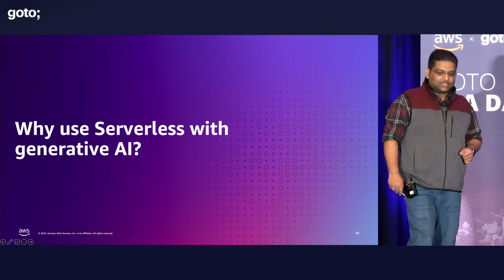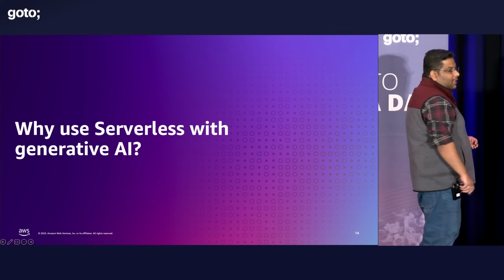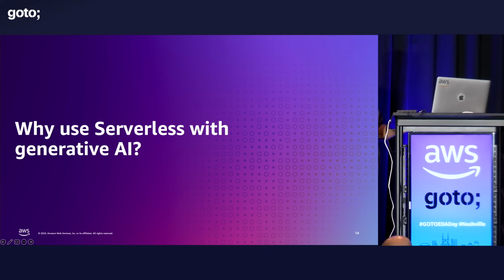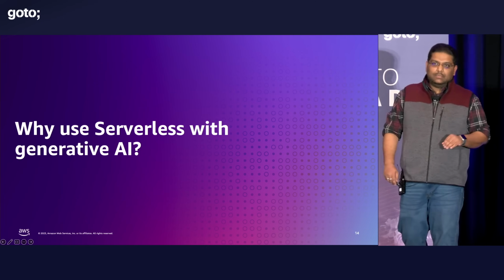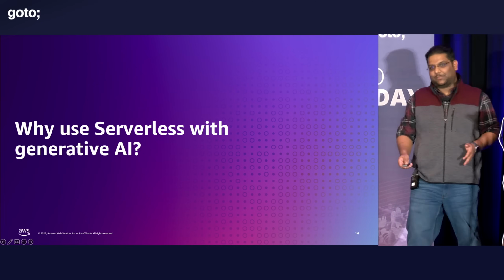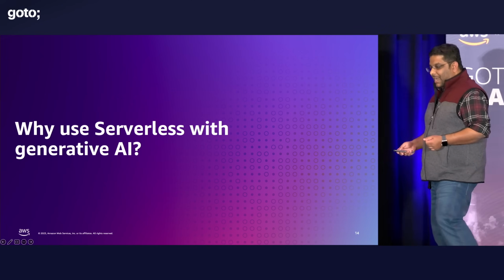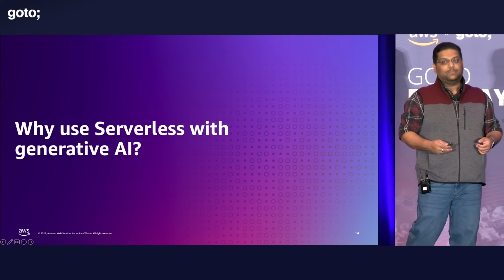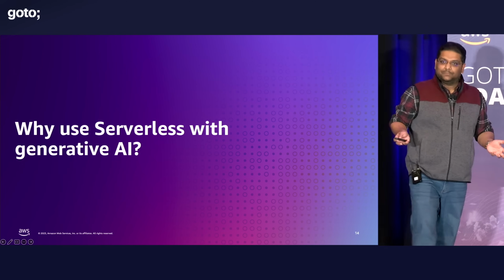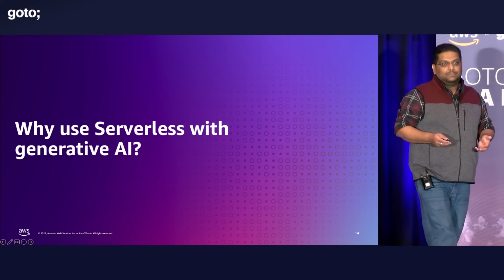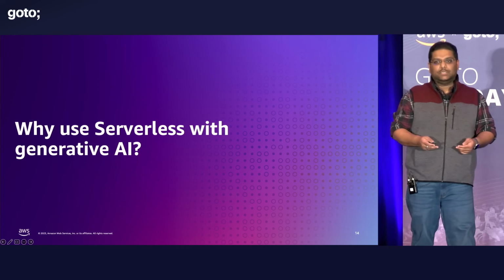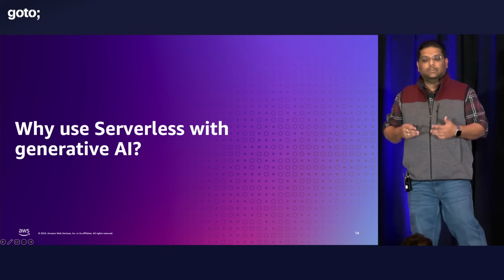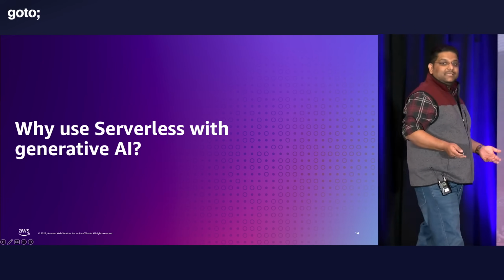So one major question, why use serverless with generative AI? A foundation model can coherently respond to prompts on subjects it hasn't been explicitly trained on. But there are many challenges to using foundation models. One of the challenges is how do you build an application that sits in front of the foundation model and works as your business logic? Foundation models are generally stateless. So if you ask a question, and 2 minutes later ask another question related to the previous one, if you follow zero-shot prompting, it won't understand what you're asking for.